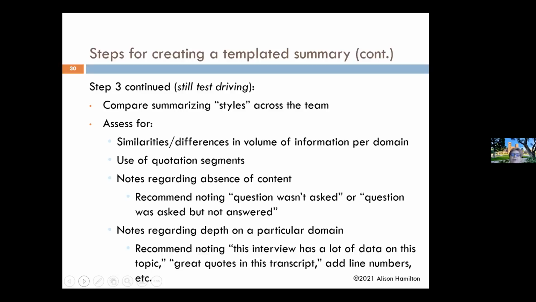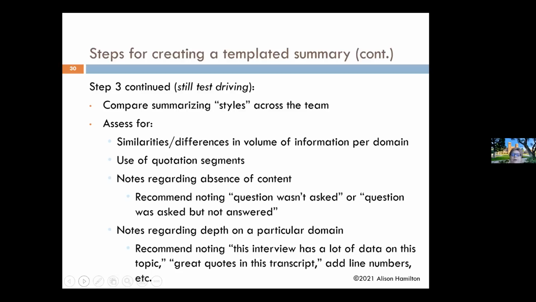A couple of other points, you want to comment on the absence of content. So you have a domain, it's quite possible that the question wasn't asked. So you don't want to have an empty domain, because it's going to be hard to understand that later when we look at matrices. You want to give yourself a clue as to why there isn't any content there. So I would recommend noting that the question wasn't asked, or maybe you asked the question, but the person didn't answer it. So just note that down. It wasn't asked, or it was asked but not answered.